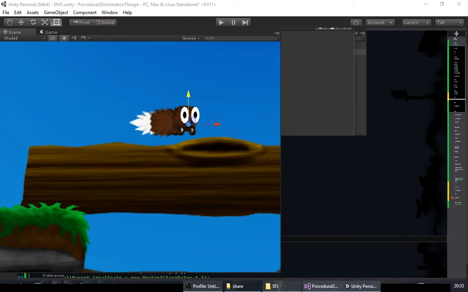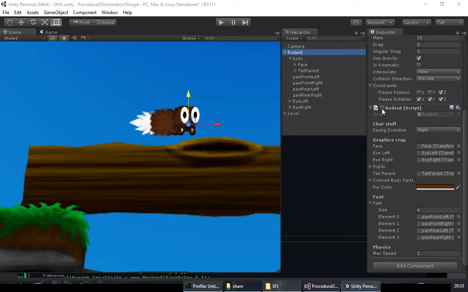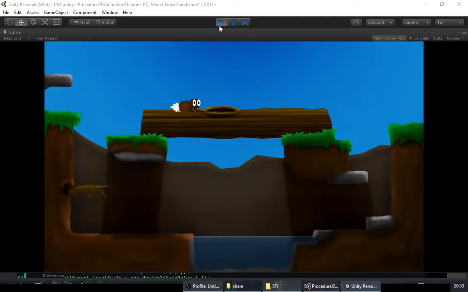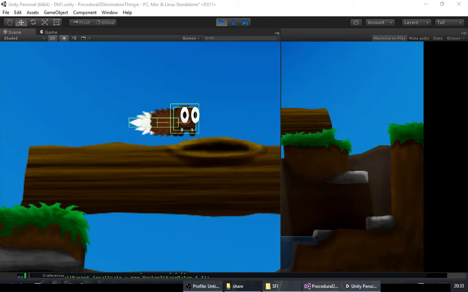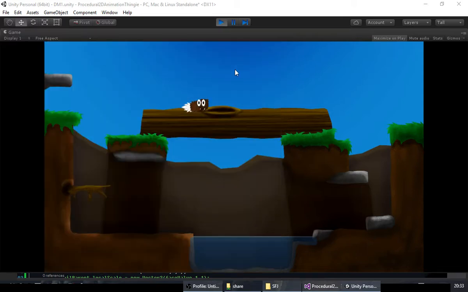Oh wait. Local position. There we go. Now we can enable this. And now if we move around, something horrible happens, something like this. Whoa, what the hell?